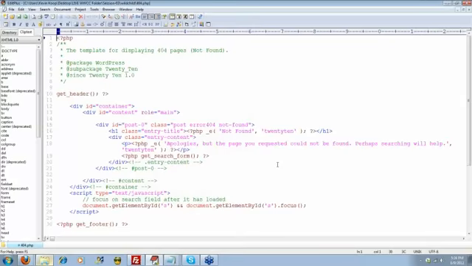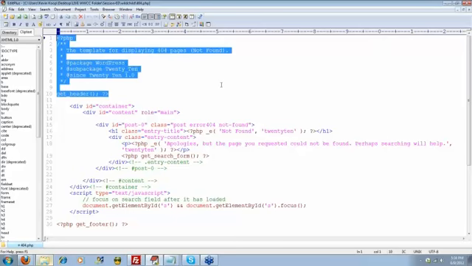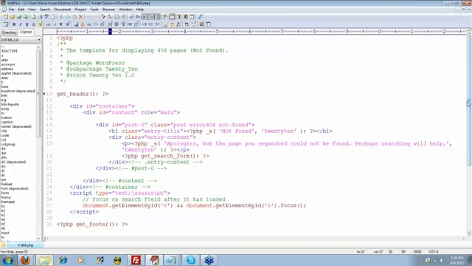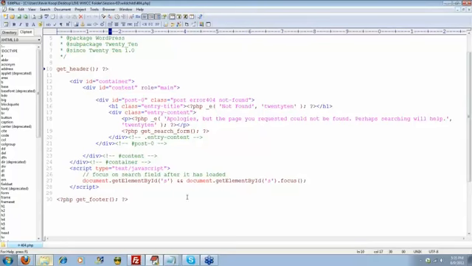Now, of course, here we go again. We're looking at code. Don't freak out. The top section, what is it? Come on, anybody that was in the last section, you know what it is. It says to go get the contents of the header.php file and drop it here. Easy enough, right? We don't have to know more than that. That's all it's doing. Down here at the bottom, same thing. Go get the contents of footer.php and output it here. Okay. Not a whole lot going on in this page.